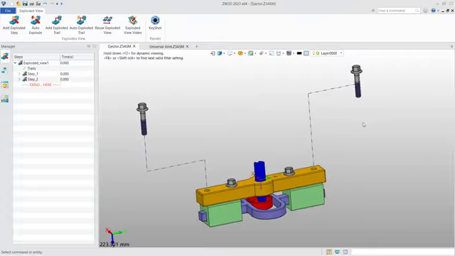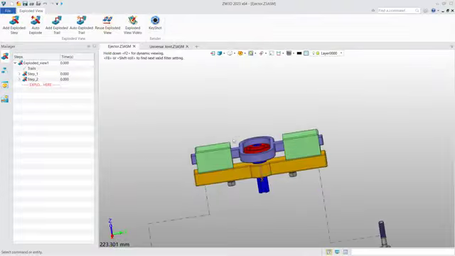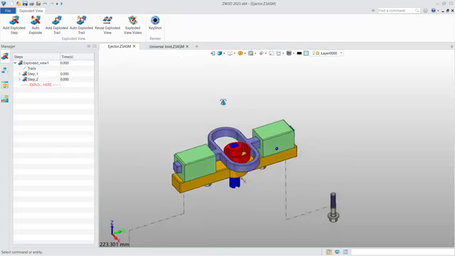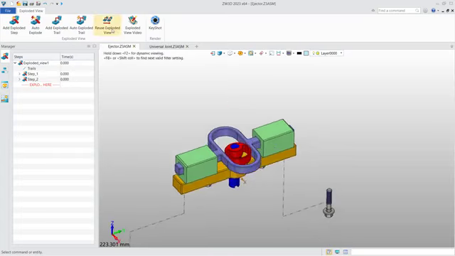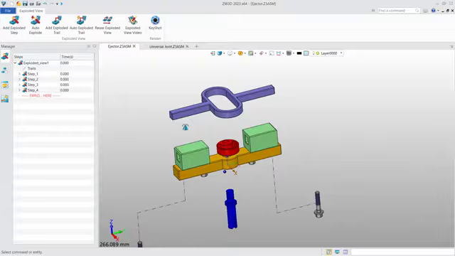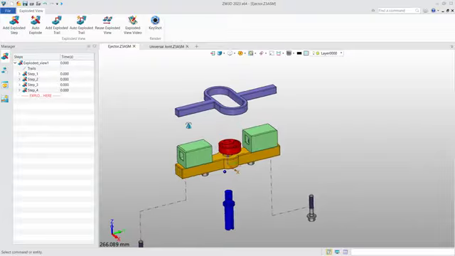And the next command is reuse exploded view. As I said before, I already made an exploded view for the sub-assembly, so in the top assembly we do not need to make it again repetitively. We can just reuse the other one. Reuse exploded view, and we check the exploded view inside the sub-assembly, moving part, check it, and OK. Now we can see it will reuse the exploded view.